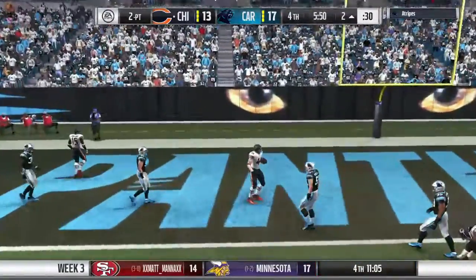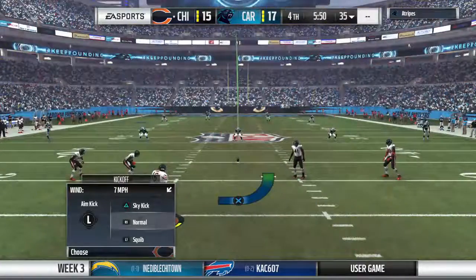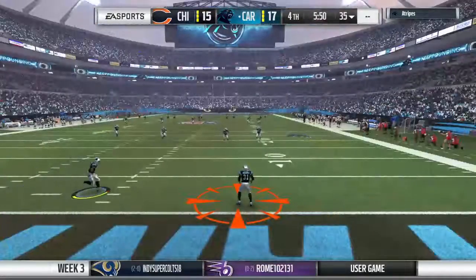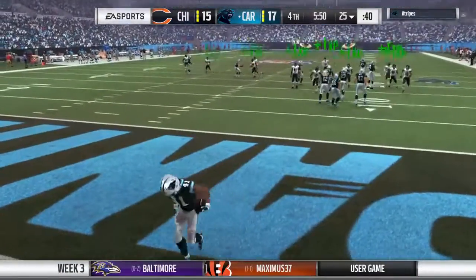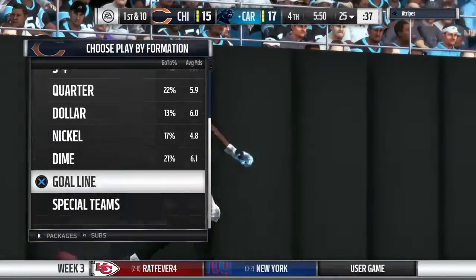They'll set up a throw. And he's got it. The conversion good, and we are tied in the fourth. The Bears send the kicking team out there, and they will send this one away. That's fielded in the end zone. And no run back here. This will be a touchback, and it comes out to the 25-yard line.